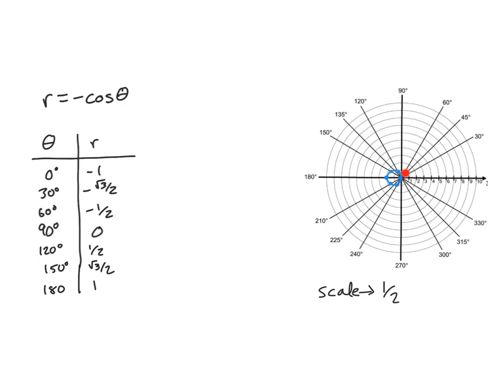And then we have 60 degrees, but -1/2, so here. 90 degrees, 0. And then we have 120 degrees, 1/2, 150 root 3 over 2, and 180, which brings you back to where you started. If you kept going, your points would just be in the same exact spot. So here you can see that we have another circle. Again, this circle has been shifted over. So now this one has been shifted over to the left. And notice that the diameter of the circle is 1.